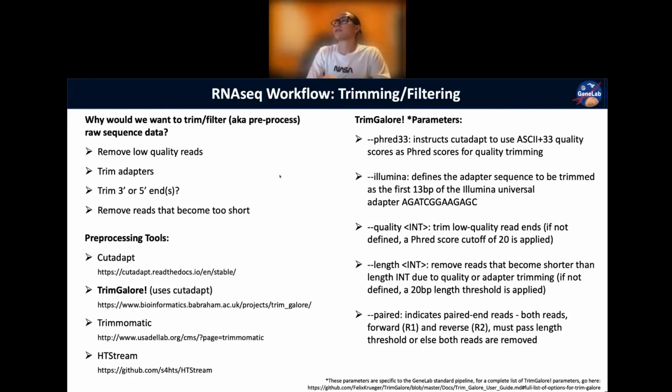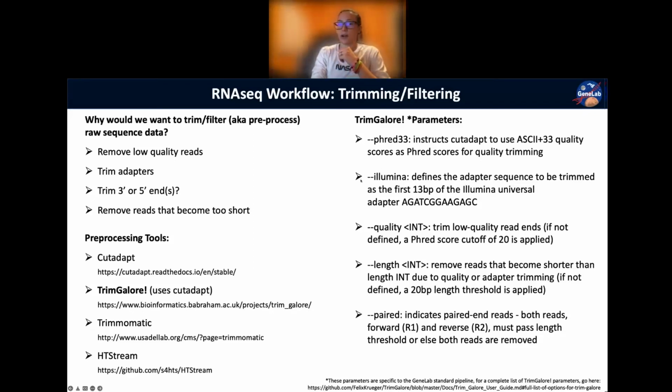So for instance, Trim Galore doesn't trim at the 5' end by default. If you take a look at your raw FastQC analysis and notice that there are a lot of Ns at the 5' end, we had about 1%-ish, which is not bad at all, but if you had 50-60% of your first couple base pairs being Ns, then you might want to add an option in Trim Galore to cut off the first 5 base pairs at the 5' end. So you can play around with this and tailor it to your needs based on what you see. Again, we use the same settings for all of our RNA-seq data.